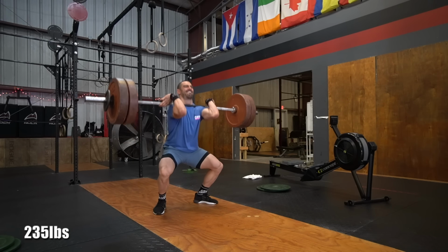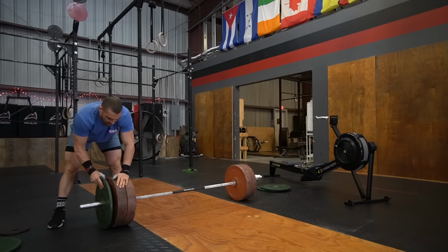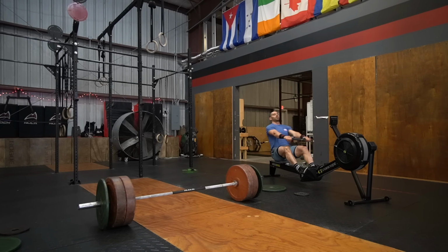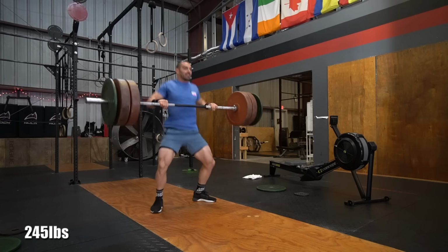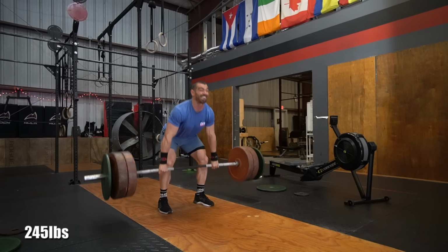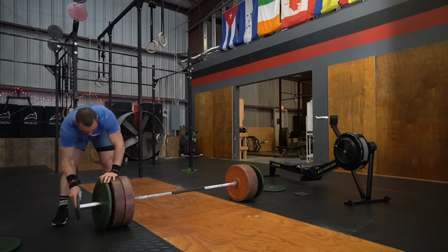They want to make you do cleans under fatigue, because basically in CrossFit you're always under some type of fatigue. It's like, yeah, you can do cleans properly, but can you do cleans at a very high heart rate when you are tired? So that's what this training does. It really challenges you both physically and mentally, and that's why I absolutely love it.